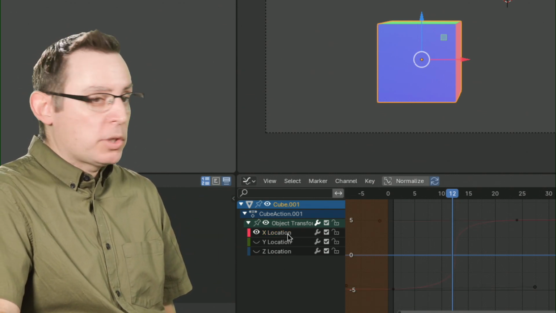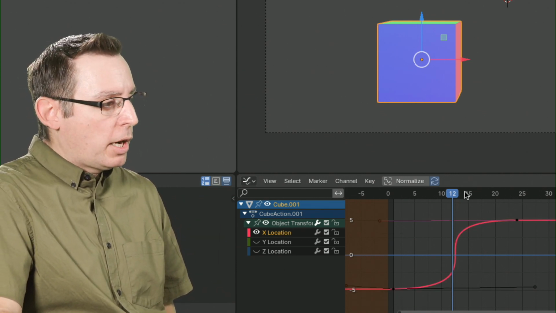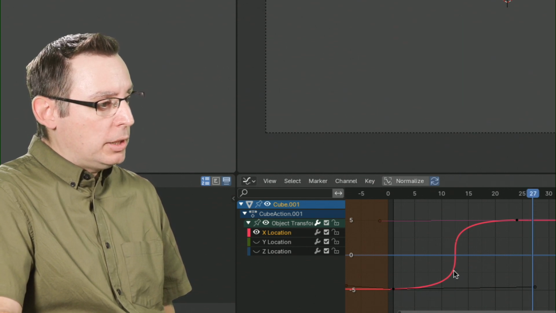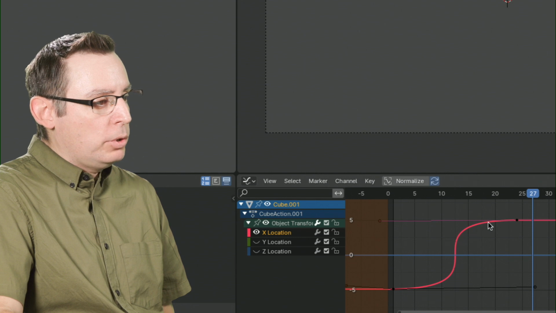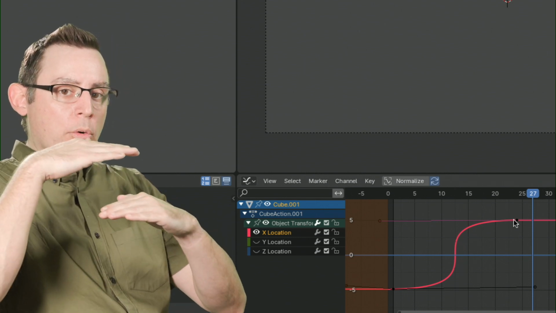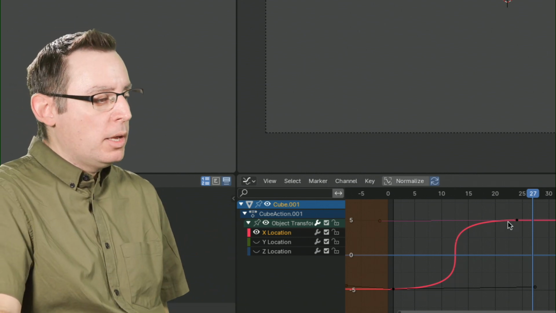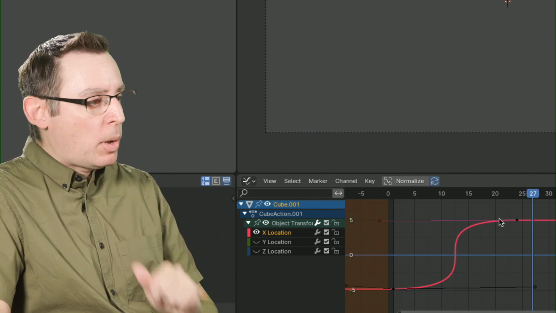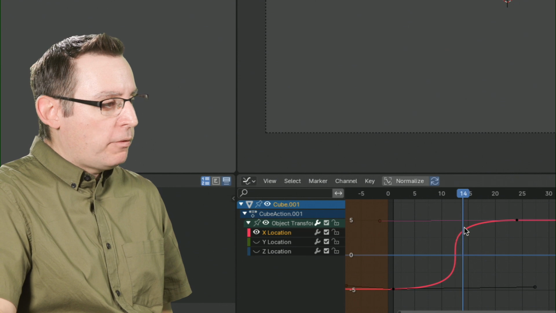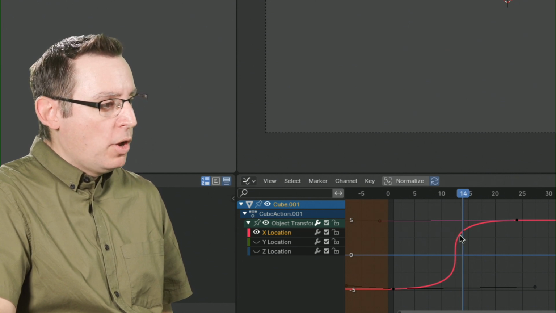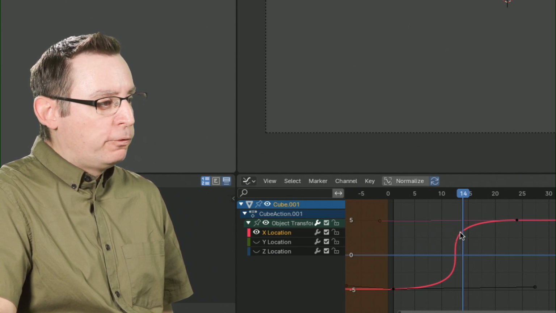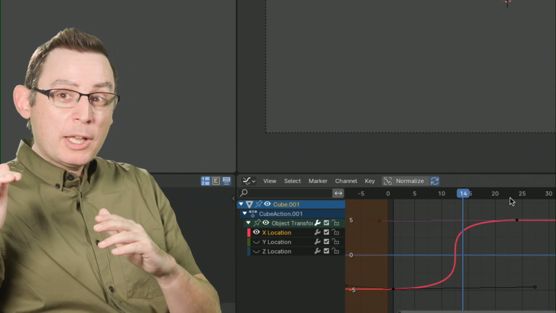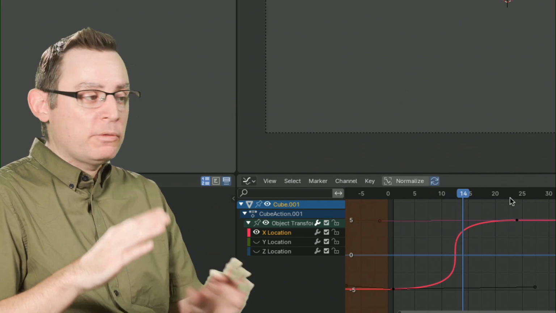Now, oops, I apologize for deselecting. If you look very carefully now, look at the function curve. It slowly starts, then it's going to get lightning fast, and then it's slowly going to end. When the curves are horizontal, we're slowing the movement down. The change in value over time is getting smaller and smaller and smaller. Now, if we were to plot the values on our graph, we're going from maybe 4 to 5 over 10 frames. So we're not changing that position value all too much.